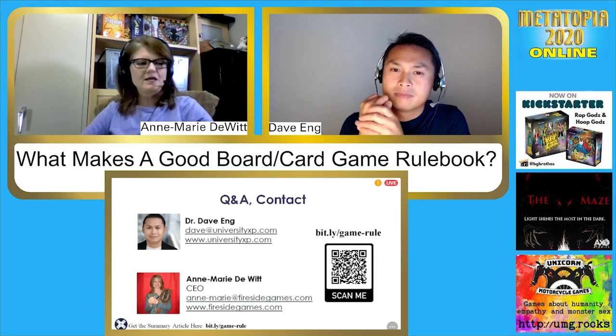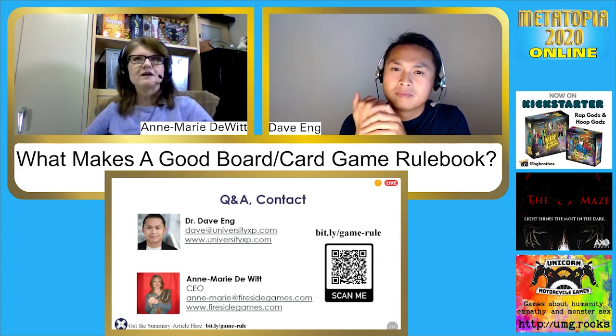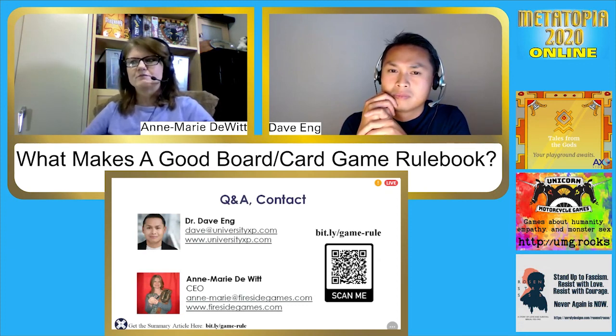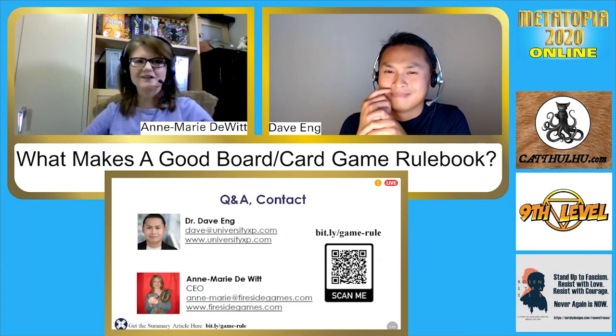Right. And it's just a nice reminder for everyone. We make sure there are enough of those cards to go around so that everyone can have their own. It's not the experience where just one person has the rulebook and owns the rules, but everyone has in front of them the basic ways to play, so you don't have to keep asking, can I see the rules, I've forgotten how that works. It helps the player experience.